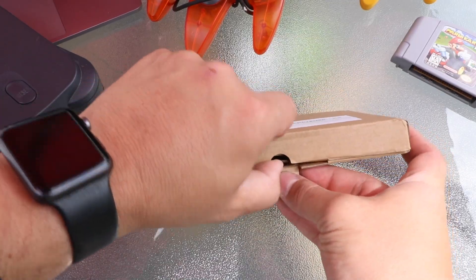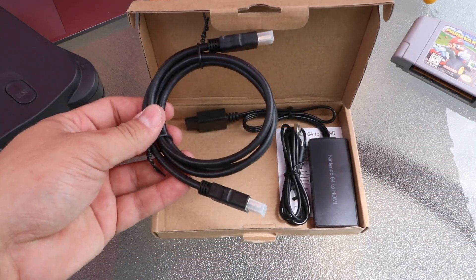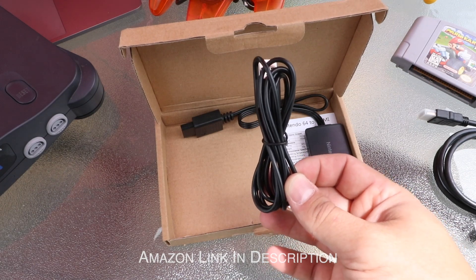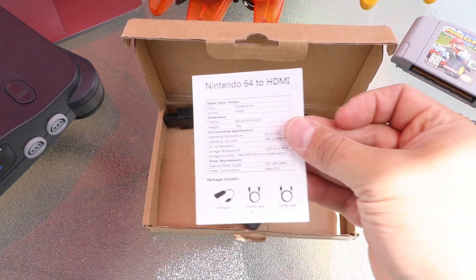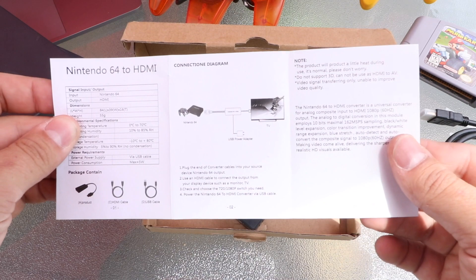This is actually the Camway converter adapter for the N64 to HDMI — a necessary accessory if you ever want to plan a livestream on your N64 or record gameplay from it. In the box, you'll find an HDMI cable along with a micro USB to plug into your N64 to HDMI converter. There's also some paperwork showing you how the device works and where to plug it in on the back of your TV and in the back of the console.